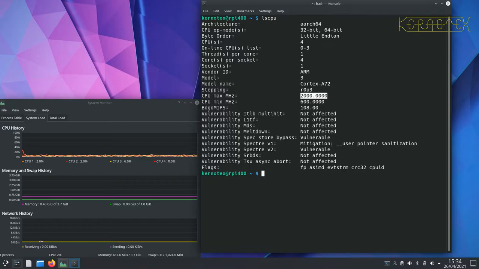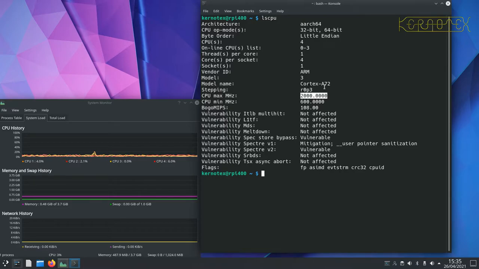So if you did want to use a Raspberry Pi seriously with a web browser, I would recommend Firefox, and I wouldn't recommend Chromium. That would probably take a great deal of time if it did finish, probably 2 or 3 days, and certainly not Falkon because of the Qt WebEngine requirement. Anything else that needs that, I'd try and avoid, unless you're prepared to wait for that package to build.